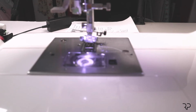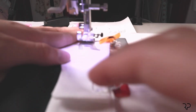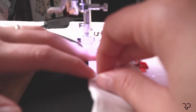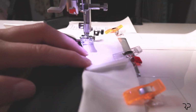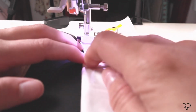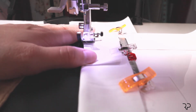Let's start out, just because I have white thread in my machine, let's just start out sewing the edges on. So once again, we can do a very tiny edge straight stitch here, top stitch, right over top of these edges. We could also do an applique top stitch. An applique top stitch would be a very, very narrow zigzag. I think that's what I'm gonna try.